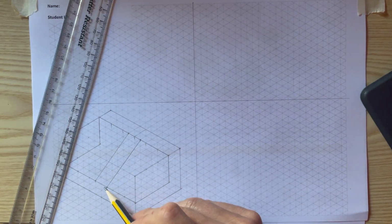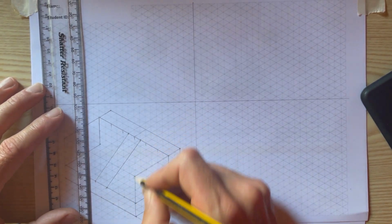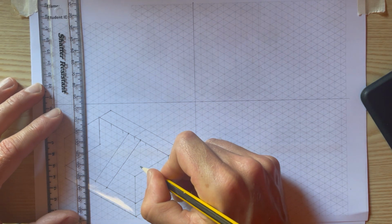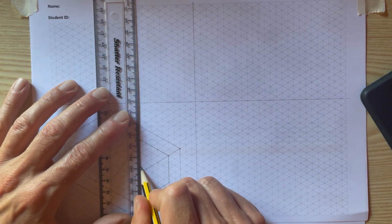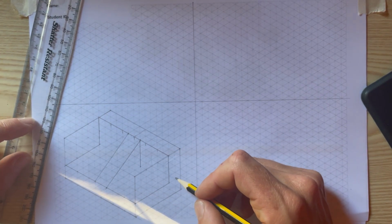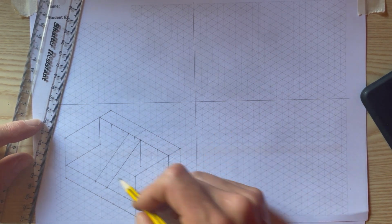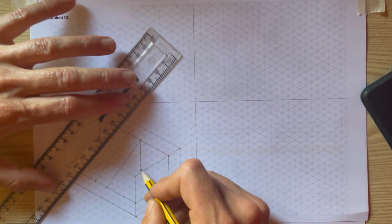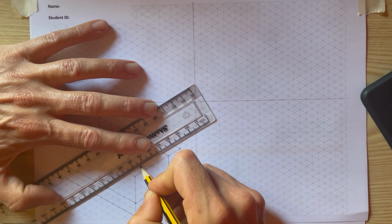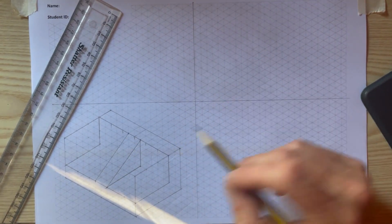So I've now drawn that part in there, and we're going to add this bottom triangular part. So I'm going to draw a line down here and a line along here, and wherever they meet is where the point is. So I'm just going to keep an eye on that, and it seems to be about here. Now, because of the way I've drawn my cuboid, I've done it to try and fit in as much as I can in the space. If I was drawing it perfectly accurately, this would probably be 3 and 3 going up, so these would be the same dimensions. As it happens, this one is 2.5 down, and I think about 3 going along, or 3.5. So it's not quite as it is on the picture, but it's good enough for us to work with and show what's going on.